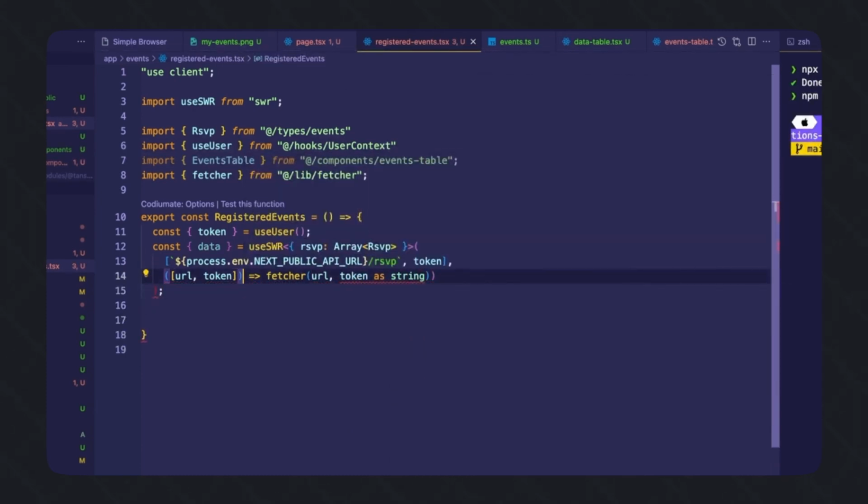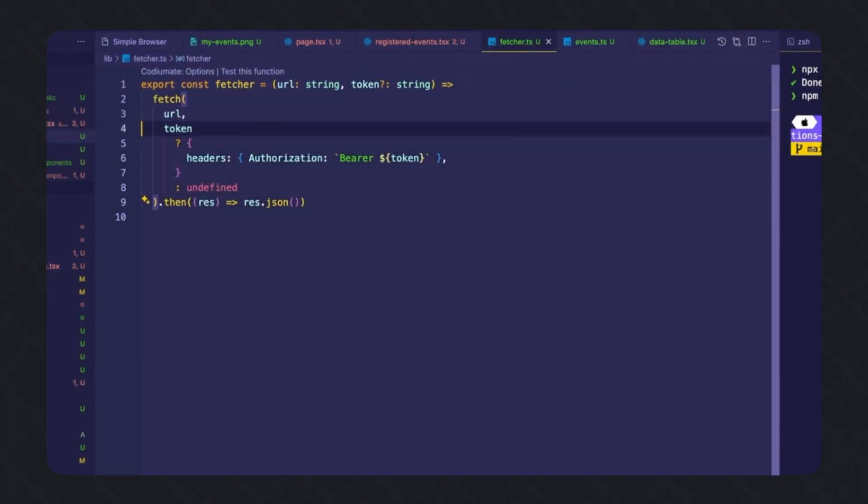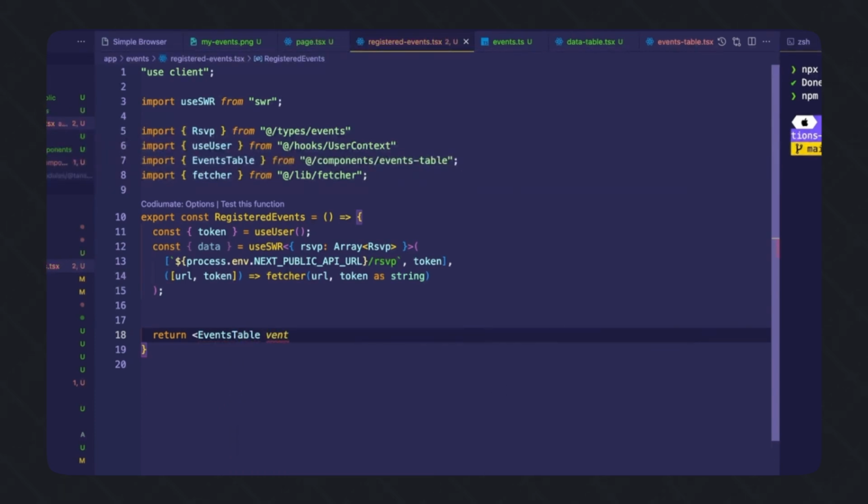Missing a parenthesis. We also need to update the fetcher function to receive a token as a param, so it will be able to pass it in the headers as an authorization header property. So make the fetcher receive a token, and then if there is a token, pass a headers object, and if not, pass an undefined as the second argument of the fetch function. Then you can simply render the events table component with the events returned from the API.